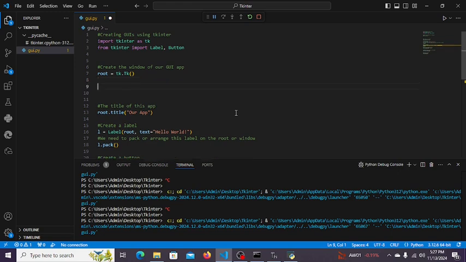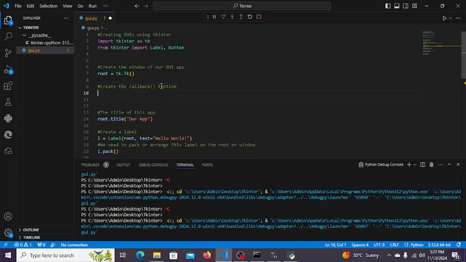Let's create the callback function, okay. Let's create it here.